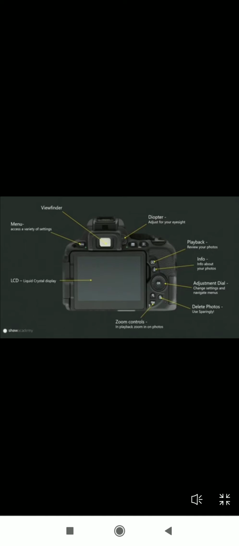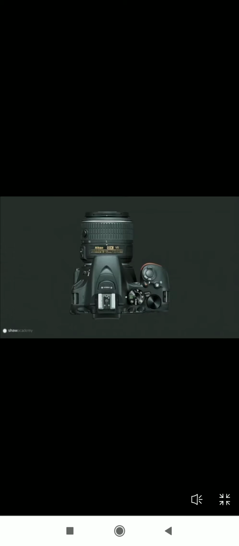And finally then we have our zoom control, so we can zoom in and out on the photographs in the playback view to make sure that they are nice and sharp. So remember now and again to zoom in on your photographs when you're looking at them on the LCD to ensure that everything is crisp and clean and clear. The last thing you want to do is to upload your photographs afterwards and find that things are a little bit soft. Turning the camera to have a look at the top.